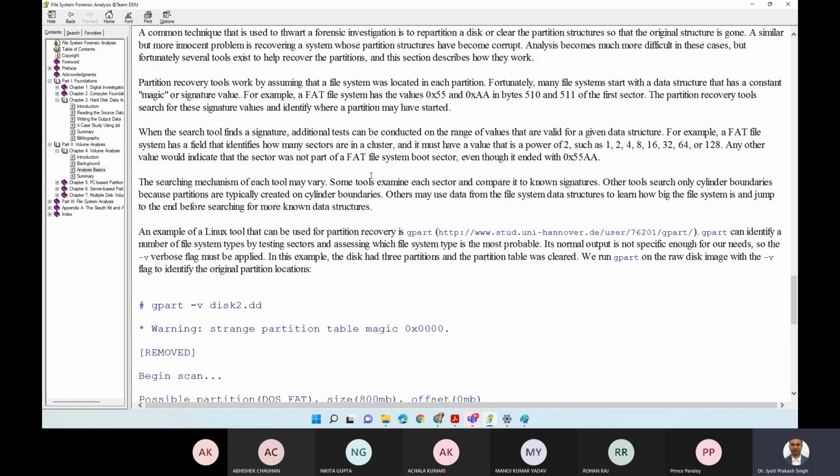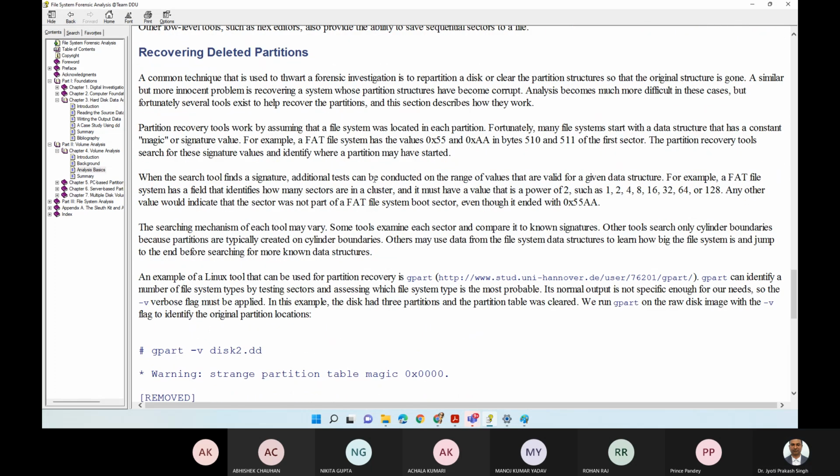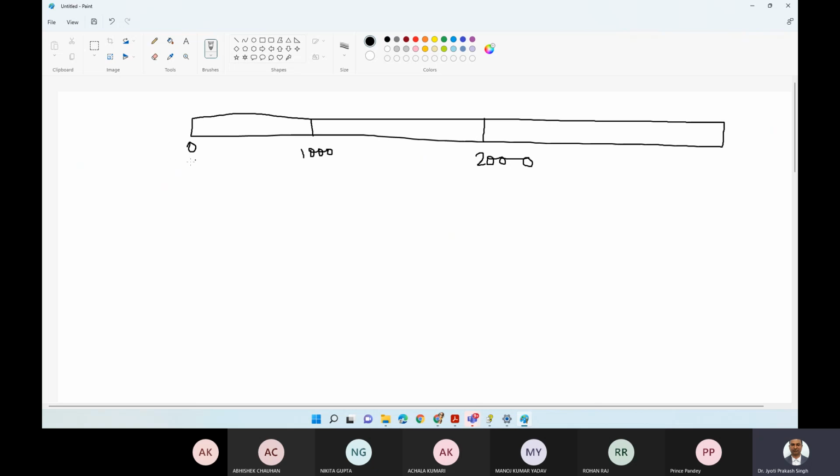If we had to do it manually, you can see here how GPart basically works. You can start from this number, say 0, as the addressing will start from 0. The first sector will have a length of 512 bytes, so the first sector will end at 511. Correct? Normally the sector length is 512, I assume. Then the first sector will start at 0 and end at 511.